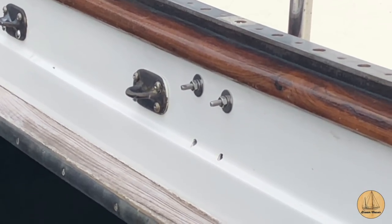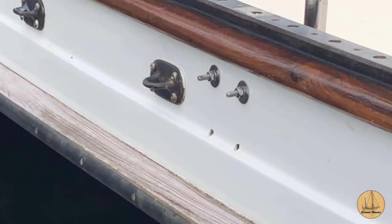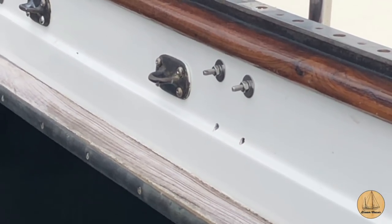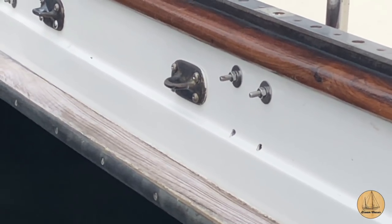So I'm going to use some modeling clay to get that exact shape down, and then I'm going to pour epoxy into a small tube on that modeling clay that's the same size as the washer. That should give me sort of a plug, if you will, that I can put behind the washer, so the washer will sit on a flat surface and it'll be tied up against the entire hull there.